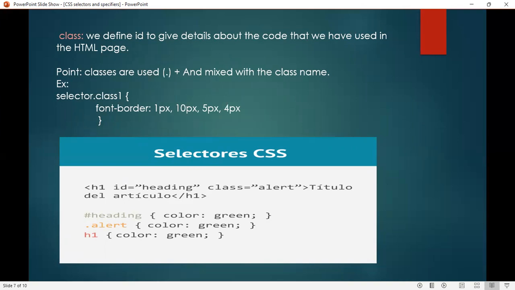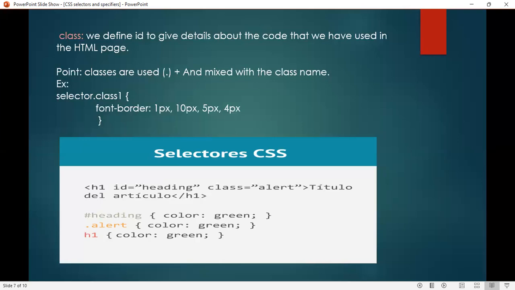Maybe we are coding a list, UL, OL, and it is a long code. So we use class for the major one, not the minor one. For example, we use the class for the LI, but the ID is for UL or other things. For the paragraph, we use classes, or maybe we write strong or italic.